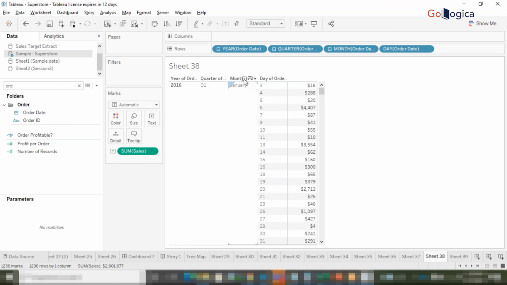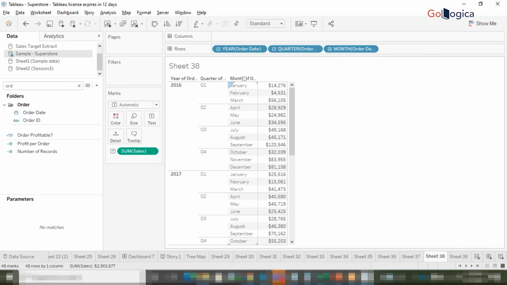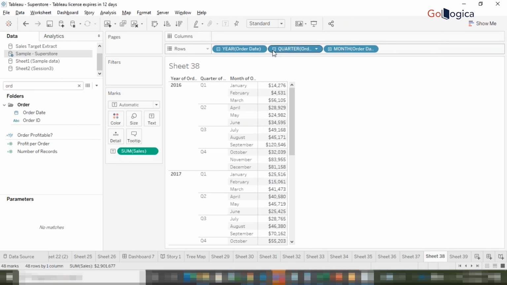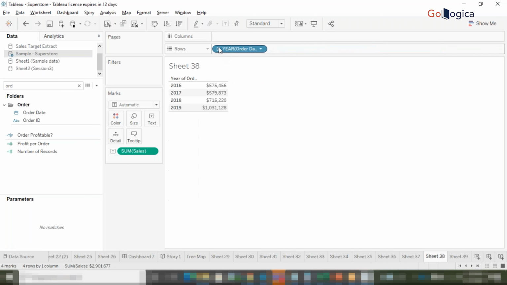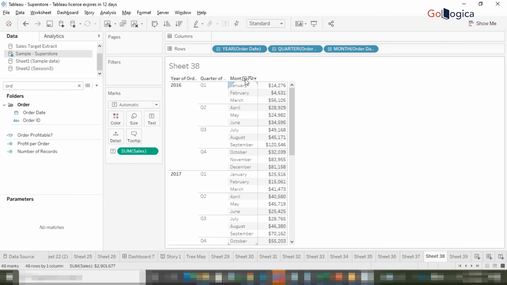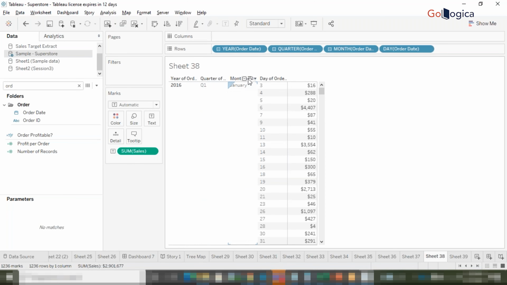If he wants to expand or collapse, he can do it from here, like this. You don't want to show days, you don't want to show months, you don't want to show quarters, like this. Or you want to expand, here also you can expand. So this is what a hierarchy is.